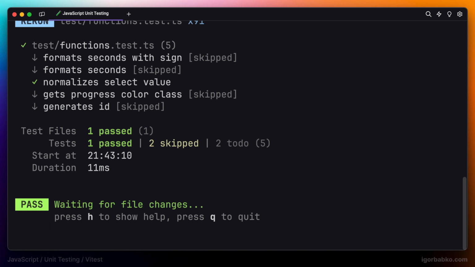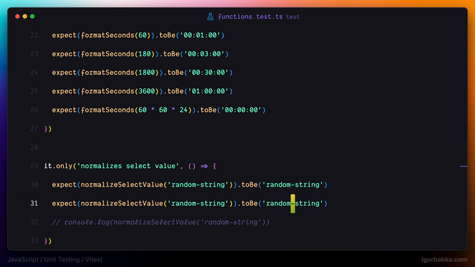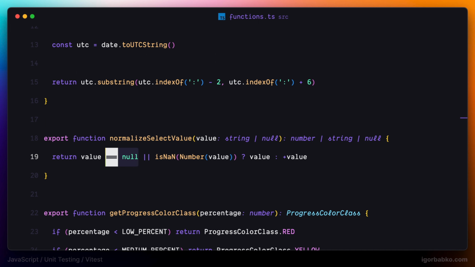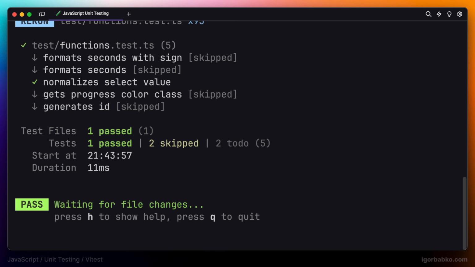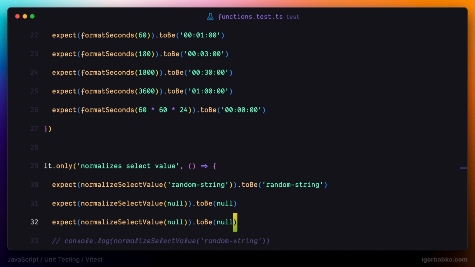The test is still green, so let's check another scenario when we're going to pass null. In this case, the first part of this expression will be true, which means we're going to get null in return. Because if we have initially passed null into the first parameter of this function, which is value, and we are returning this parameter right here, we're going to get null. So by checking that null equals null, we're supposed to get the test passing, and we are seeing that the test is still green.